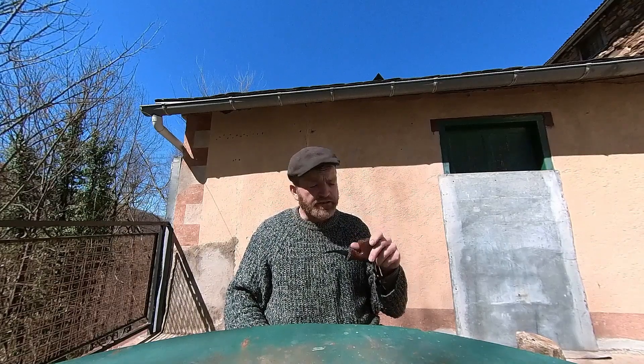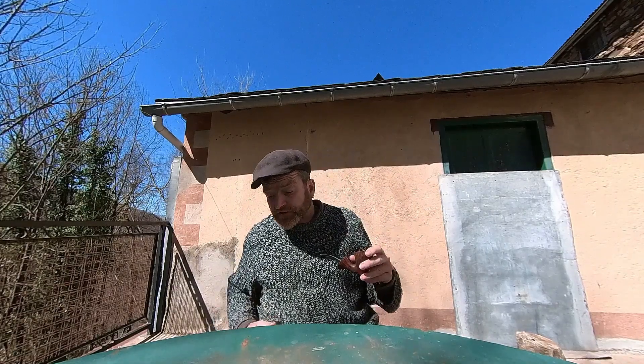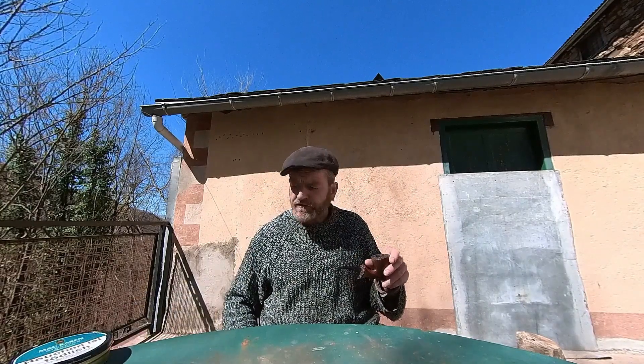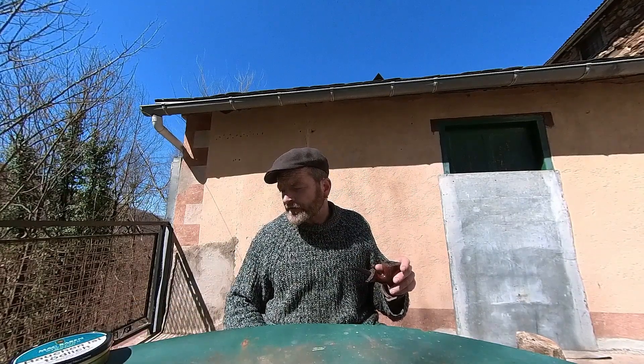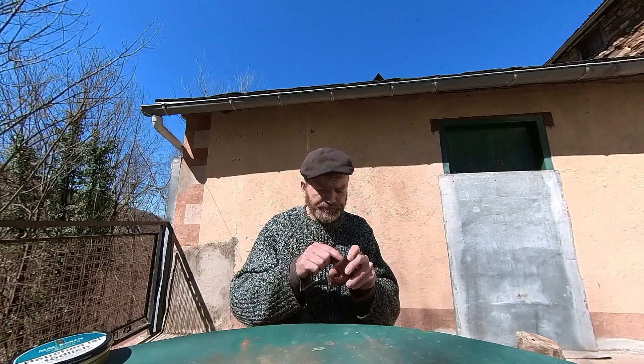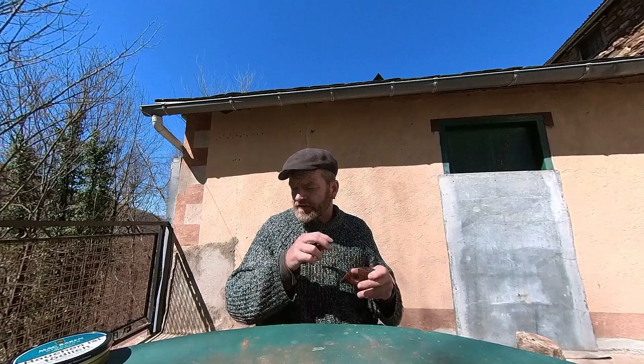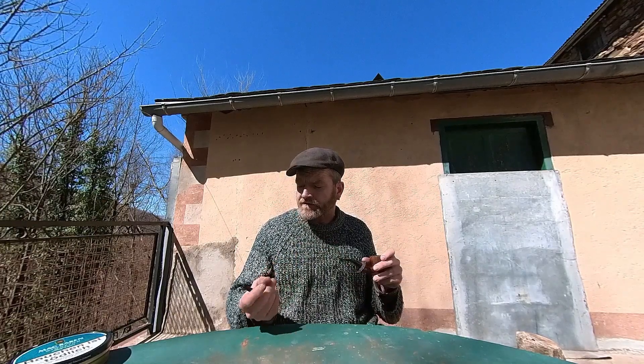The Dark Fired taste seems to get stronger as you progress actually. The initial lighting is, well for me, very much just the taste of the Virginias. I think Mac Baren's do the Virginias very well actually. And the moisture is spot on — it doesn't need any drying time, it doesn't feel moist to the touch.